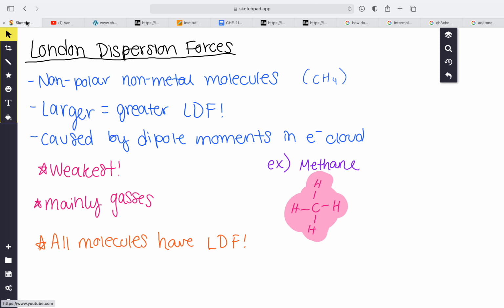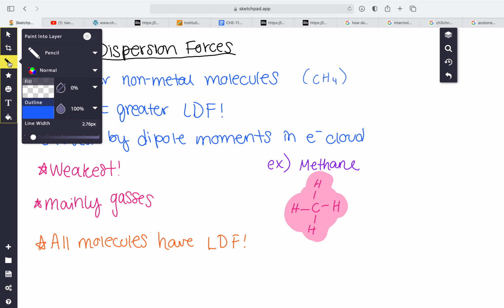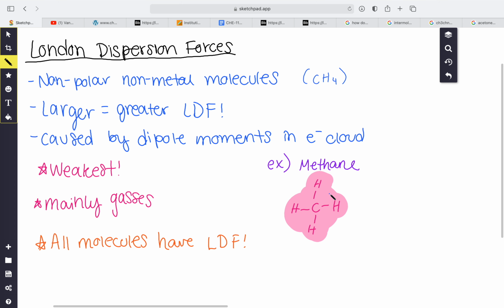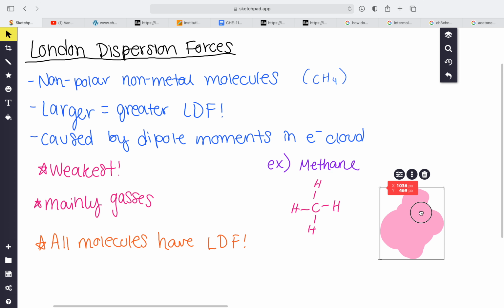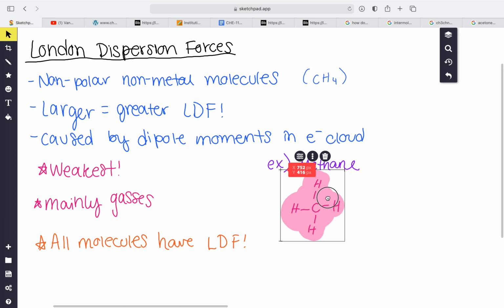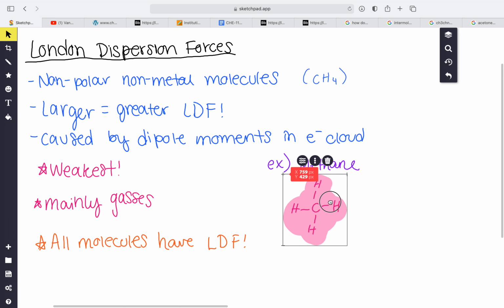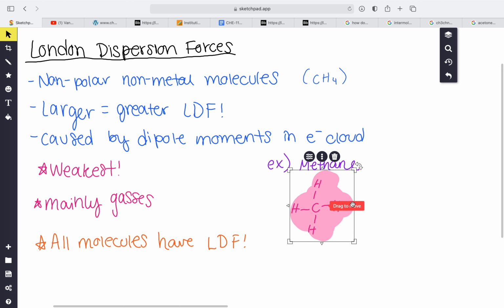Okay, so I'm not exactly sure if the sound came through, but what that video is basically showing is that electrons move around constantly. So let's say that this electron cloud at one moment is going to be over here, it might be over here. They're constantly just kind of shifting around. They're staying in a general area. They're not going to go all the way over here, but they're moving around. So let's say that the electron cloud is about right there.